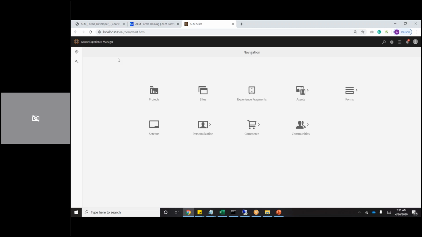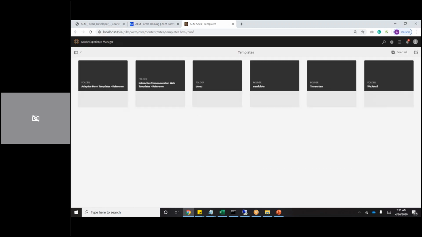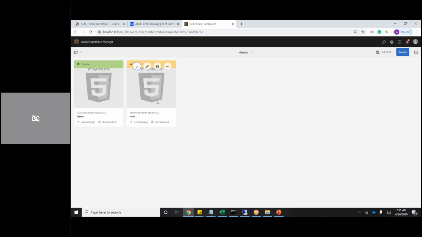Okay. Now, another common touchpoint between AEM and forms is the templates. If you go to the settings on the left-hand side, where you see a wrench icon, you see templates, right? You might have already created a few templates also, right? In this editor, you create templates for adaptive forms, which can be reused. I might have a few templates available here.